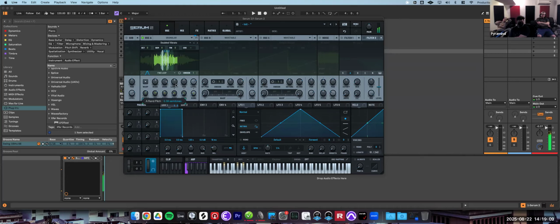You can randomize the pitch to create atonal sounds. You can randomize the length of the grains. You can also randomize things like panning, make it wider, and volume. Right. So that's a way to get a lot of interesting textures out of granular synthesis.